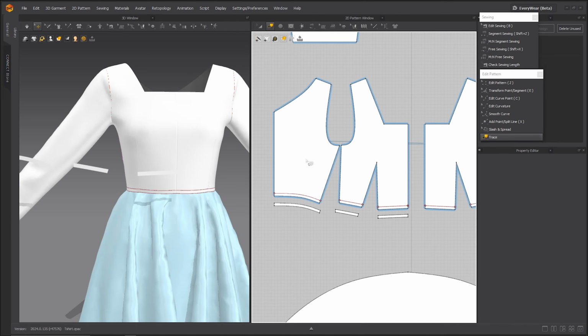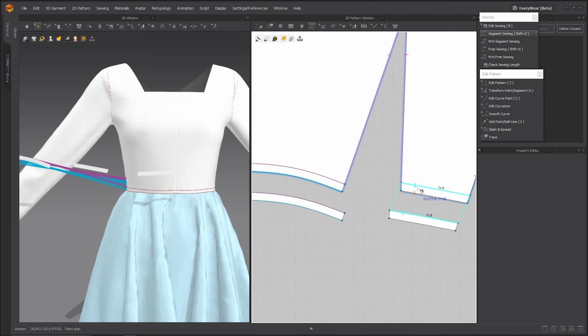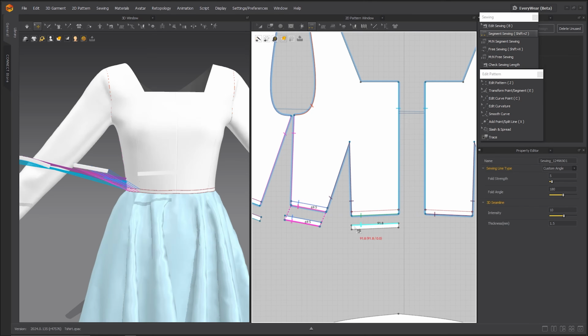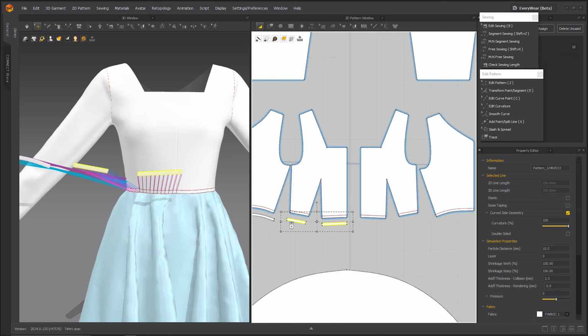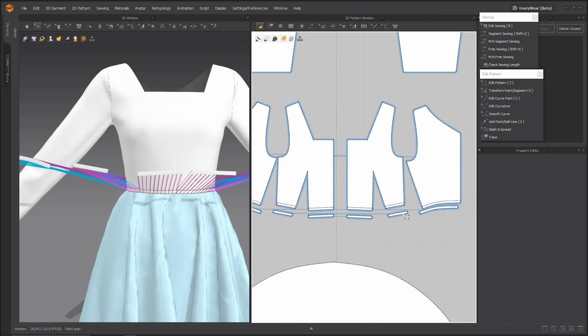You can trace any kind of pattern from a pattern, if that makes any sense. Now sew the segments from top to top, bottom to bottom, like that. Now select all of this, Control D to symmetric paste, and here's another super useful feature.